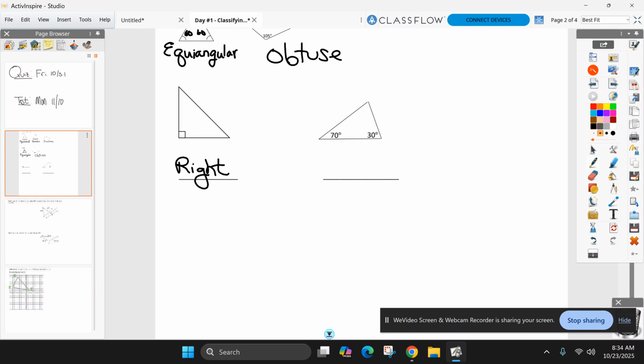Okay, that is a right triangle. No questions asked. I don't care what the other two angles are. If I see the right angle symbol, it's a right triangle. And then finally, I have 70, 30. We could find the other angle if you want, but as long as two angles are less than 90. Anybody? Obtuse was when it was bigger than 90. When it was less than 90, we have, what do you got? Acute. Acute, yep. So this is going to be an acute triangle. That's only if I know the angle. So everyone good? A lot of different names for the triangles, depending on if I know the sides or the angles.